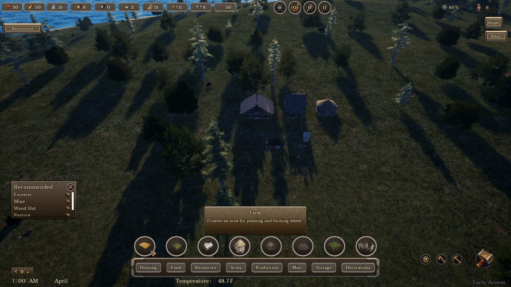Then we've got food production, farms, pretty straightforward. Pastures, that's for animals. And that's a kind of an interesting dynamic, and we'll be doing that pretty soon as well. Hunter's hut to hunt animals. Then we've got a mill, turns wheat into flour. Pretty straightforward. Bakery, yep. Fisherman's hut. And we're near some water here, so we'll probably be doing that as well. Orchard for fruit trees and an apiary for bees.